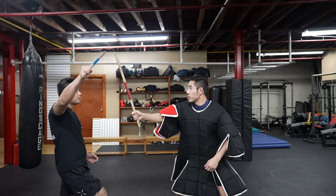1, 2, 1, 2. Now we add a little bit of curve stepping or side stepping with it too. So your side step. Boom. We can also go, so if I hit first, he goes back, and he goes forward, I go back. Forward and back.